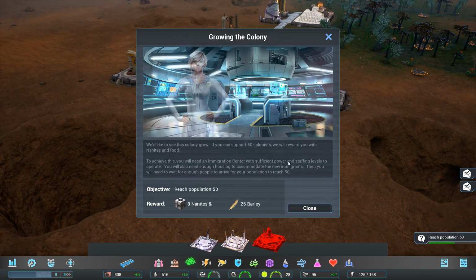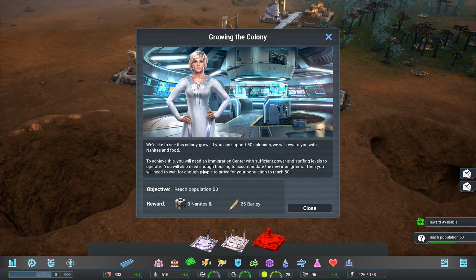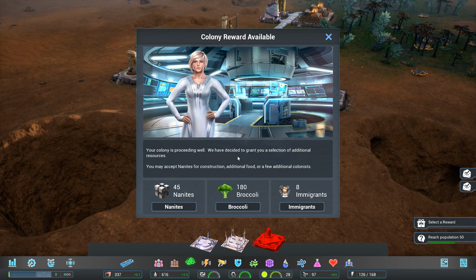New mission. I have a special assignment for you. We'd like to see this colony grow. If you can support 50 colonists, we will reward you with nanites and food. Once again, if you fail, then all the rest of you will die. To achieve this, you will need an immigration center with sufficient power and staffing levels to operate. You will also need enough housing to accommodate new immigrants. Then you will need to wait for enough people to arrive.